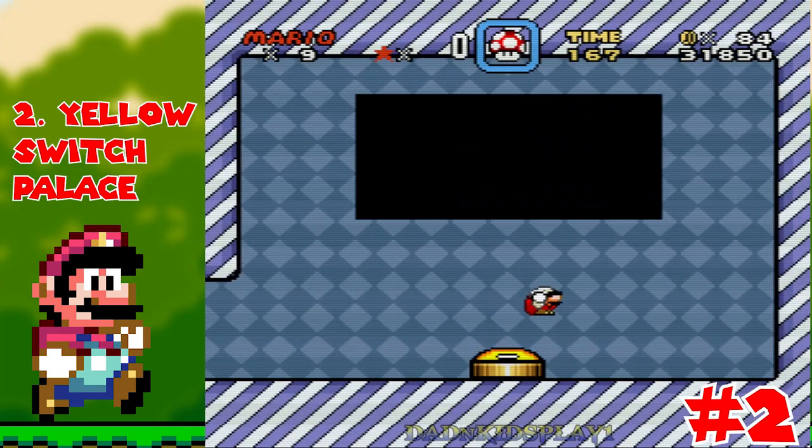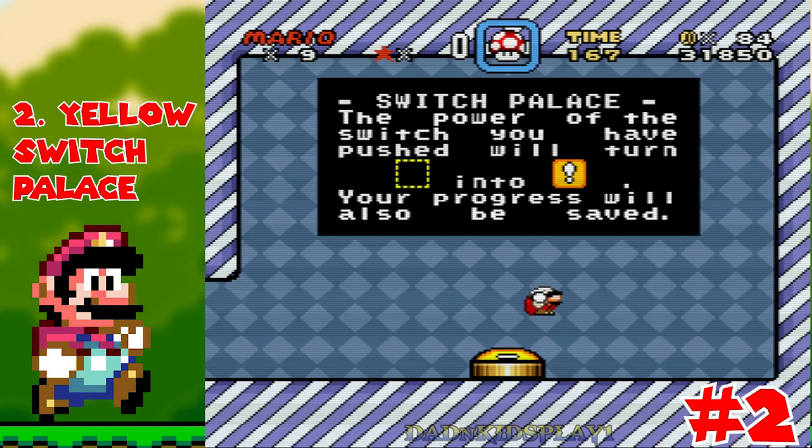At the end of this hall is a yellow switch. Jump on it to release the yellow blocks into the world.